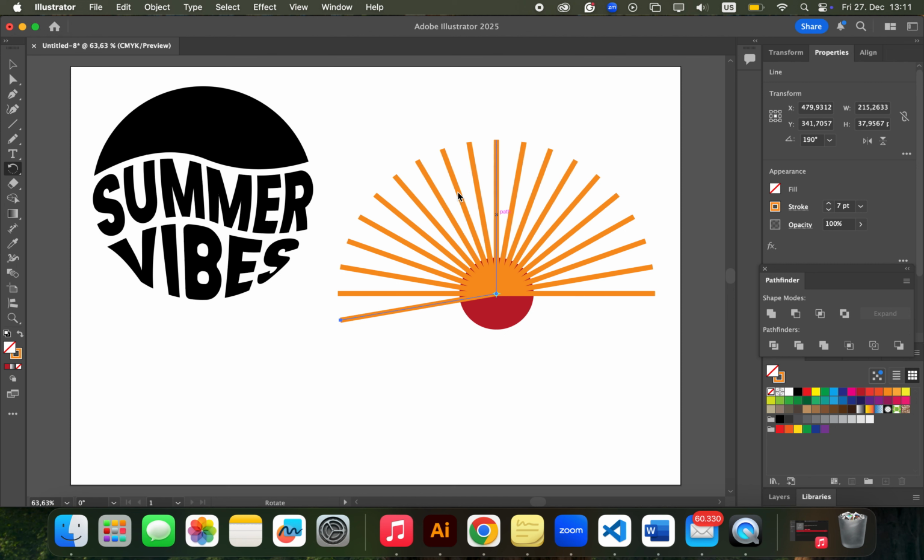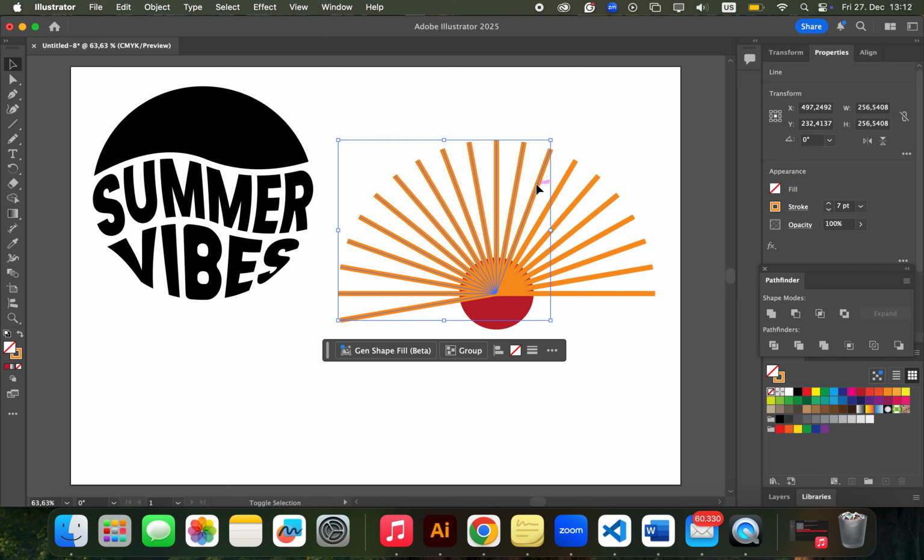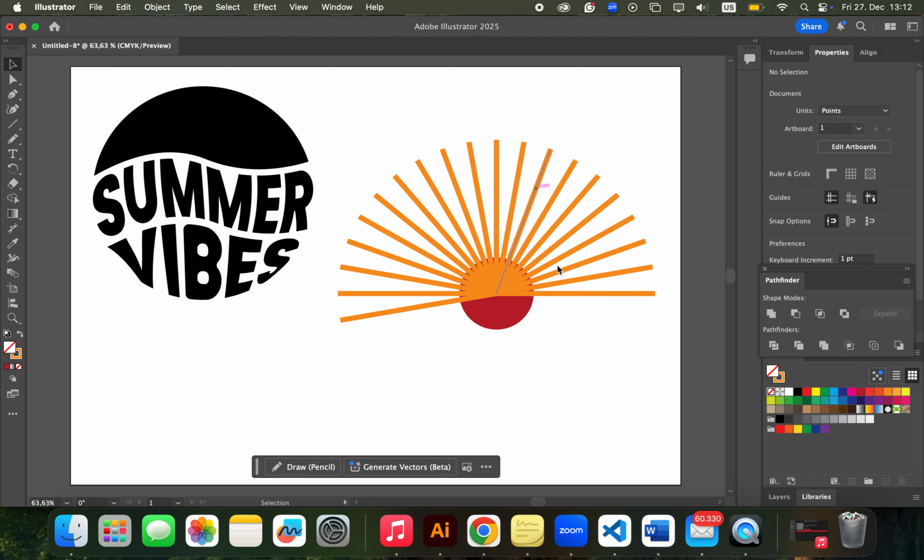Okay, we have to now take this and superimpose it there, but there are a few steps that I would like to do before I do that. So I'm going to first of all use the selection tool, and while I'm holding down the shift key, I'm going to just select all the sun rays. I don't want the sun to be in this selection because I just want to group the sun rays. The reason is that I want to pick this whole thing and place it in the black portion. And if I don't group it, all the lines will be separate and it'll be a mess when I try to pick it and put it there. So I'm going to take all of them and then group them here. Okay, so that becomes one object.